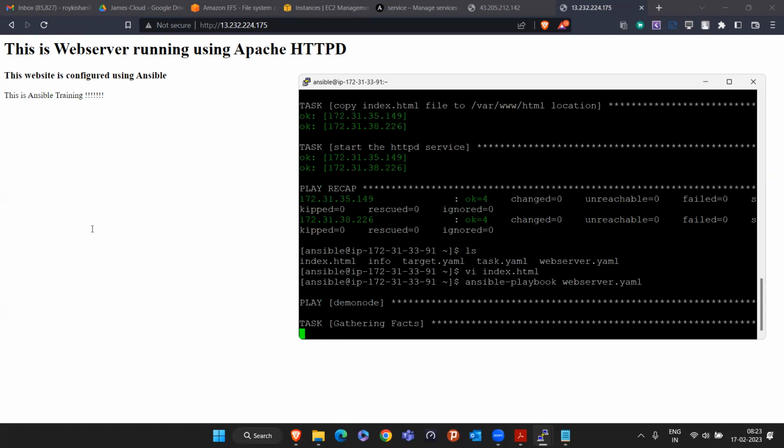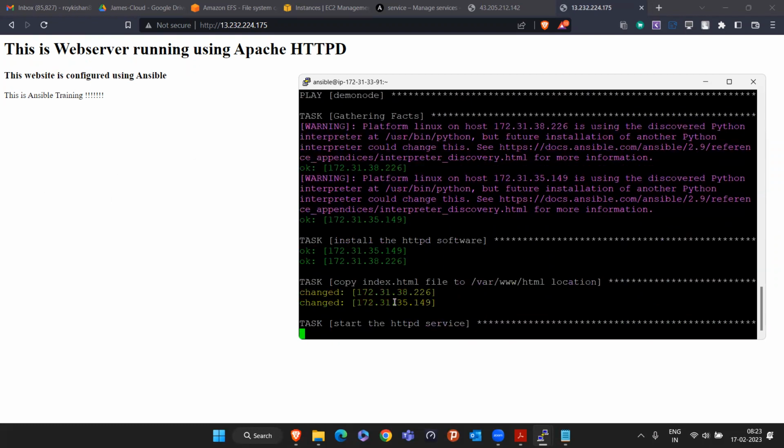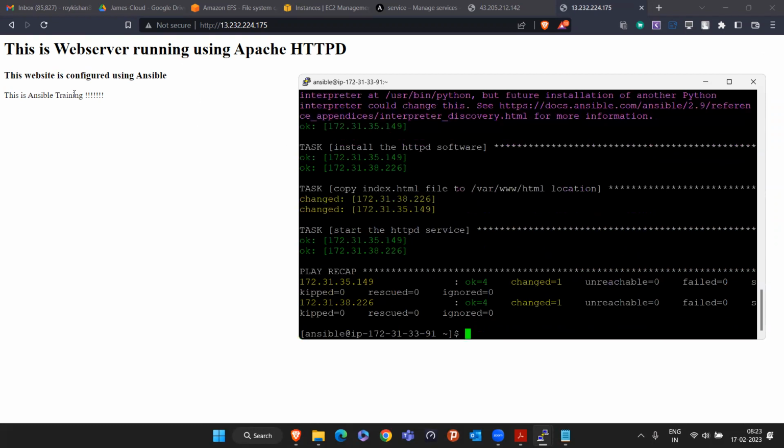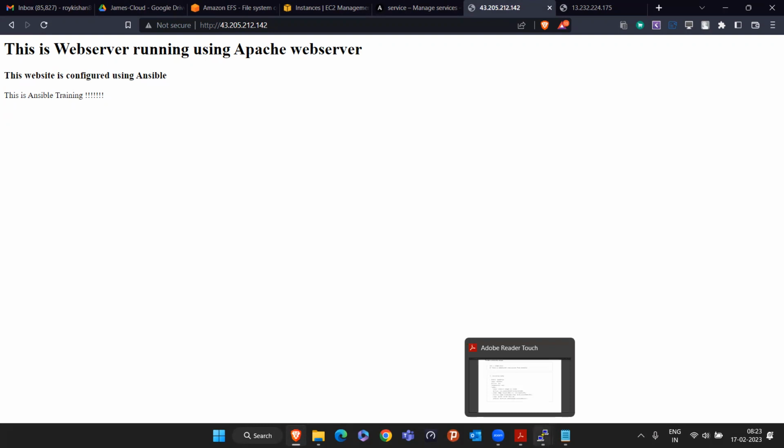You'll see this website content is going to be different in both the machines once this playbook runs. See, just refresh it. It is changed to Apache website. Whether you mention connection equal to SSH or not, both are the exact same thing. But to understand that Ansible always uses the SSH protocol, that's why I mentioned it there.